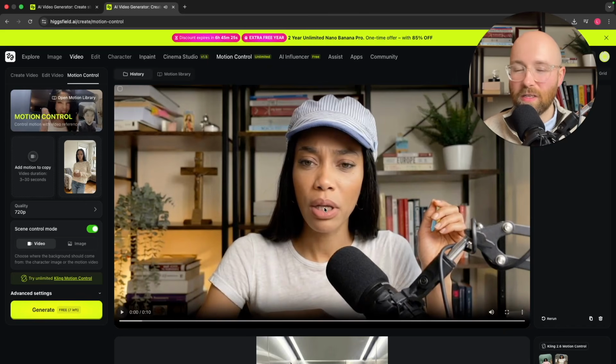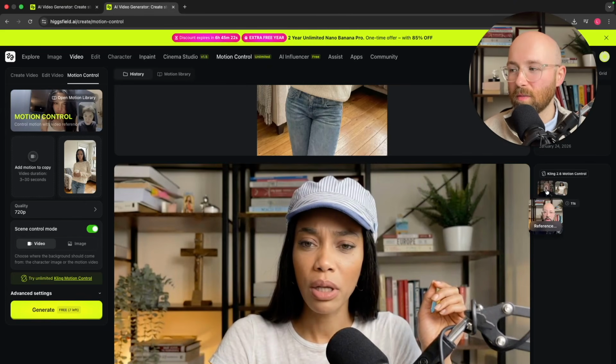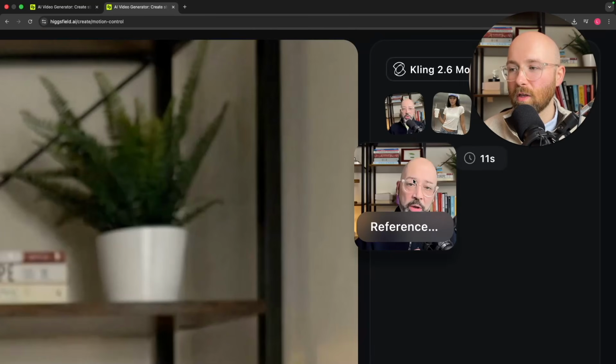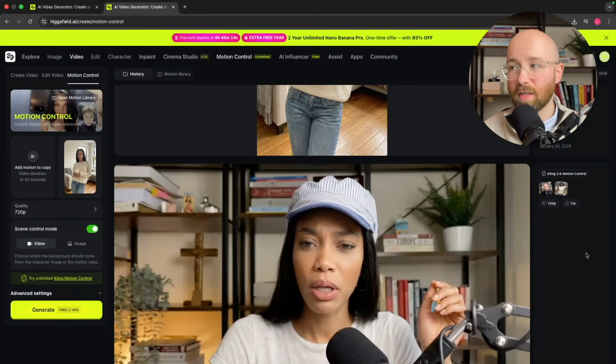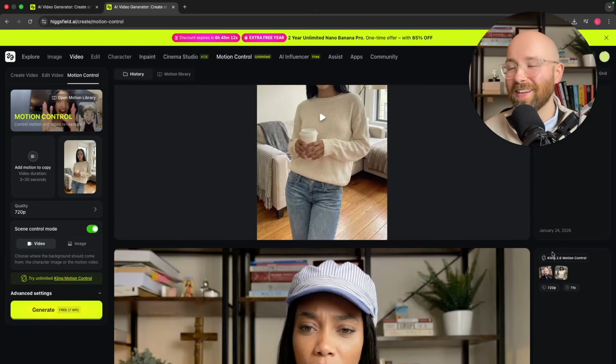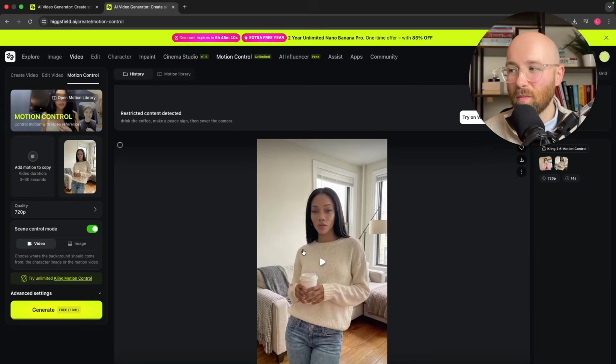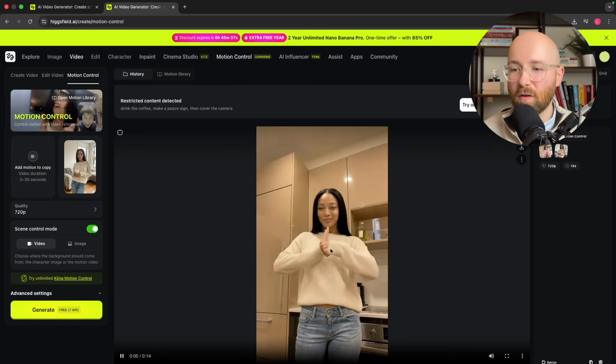Now the reason its mouth looks a bit weird is because the mouth's a bit weird in this one too, like the lower teeth, lots of lower teeth action and the way it's talking. I say it because they're all AI characters. So this is our more modest one with another.